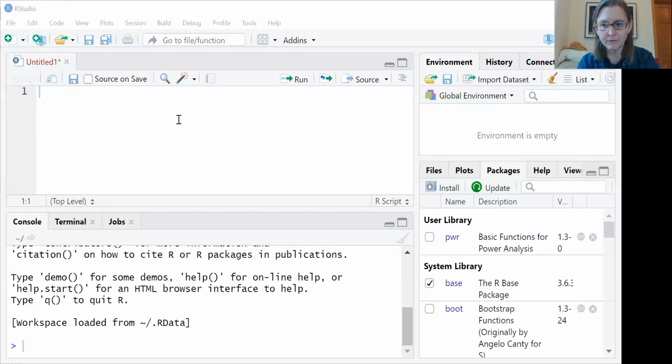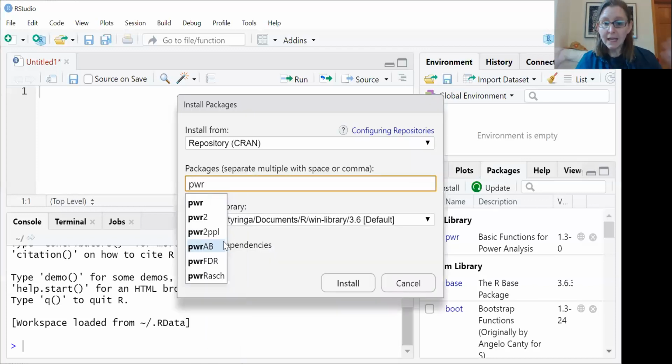The first thing you need to make sure you do before you try to do a power analysis is to make sure that the appropriate package is installed on your version of R. You'll see here there's a window that includes a tab that says packages. This is showing me the packages that I have already loaded into R. I have already installed the package pwr, which is what we need for a power analysis. But if you haven't yet, you just click the icon that says install, type in pwr, and click install, and R will access the correct site for downloading and installing the pwr package onto your version of R. You may have to close and reopen R Studio.